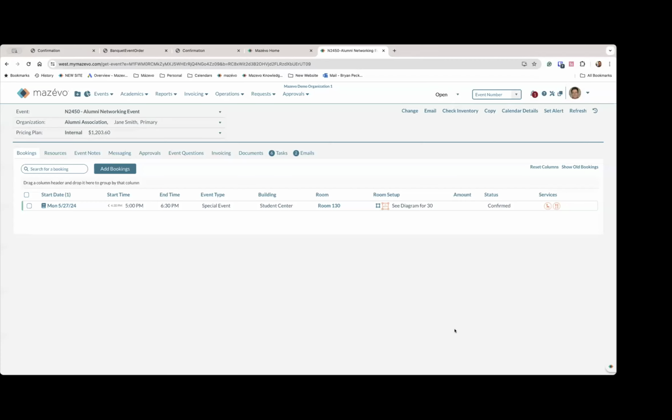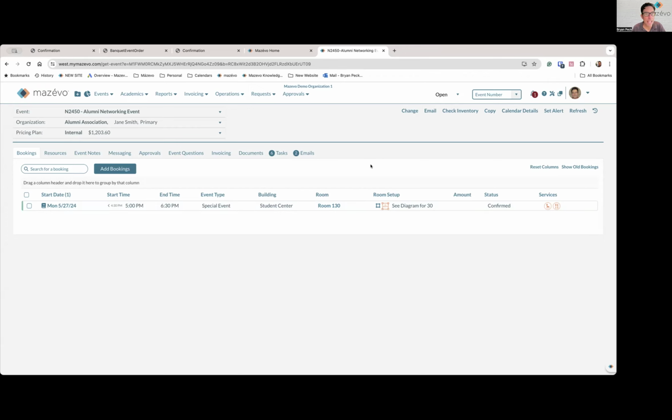So let me pull up my screen again here for everybody. Okay, so one of the things that I wanted to talk about was banquet event orders. Now, that's a term that's used a lot in the hospitality industry, especially if you've worked in a hotel. It's a document closely related to the confirmation. Usually, though, it's used more internally with event staff. But we do see it in our customers as well.